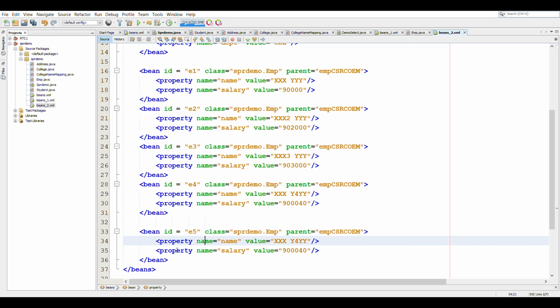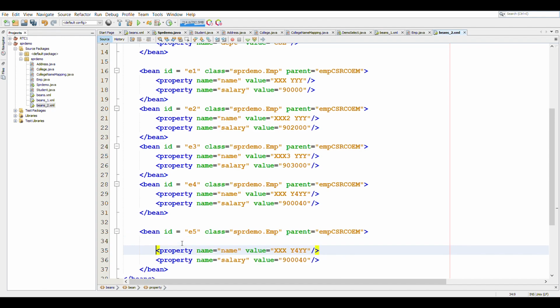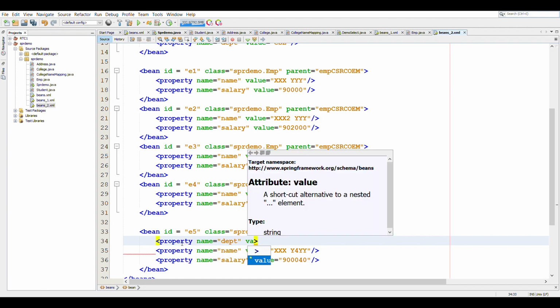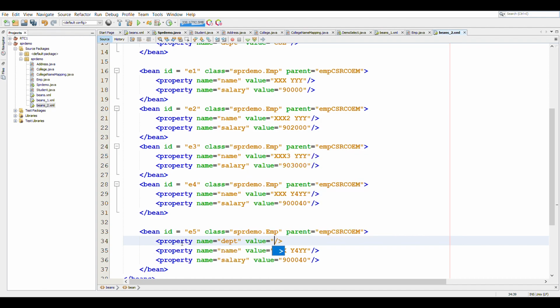But let's say we want to set the department to be IT.